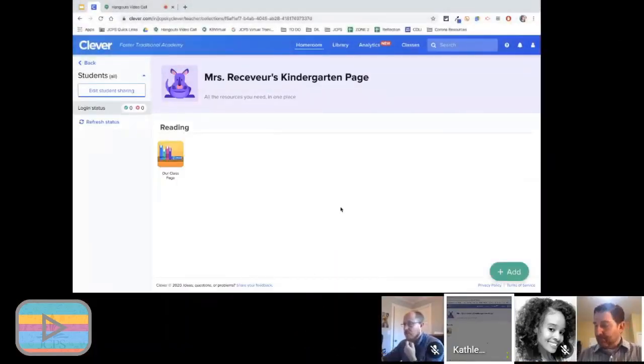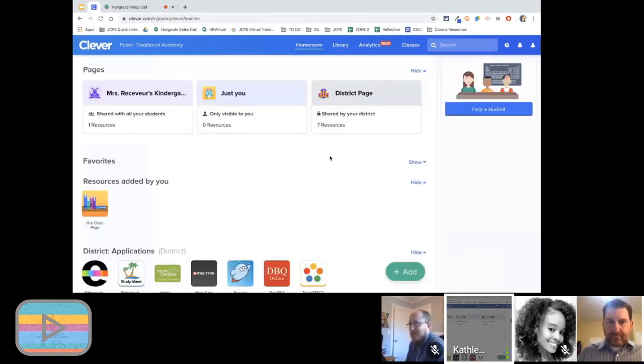Absolutely. And also, while we're talking about new things, if you try to sign into Clever and you get an error, or if you sign in and your classes aren't showing up correctly for teachers, again, that is something that you need to put in a ticket for. And then our friends over there, Donna and our friends, will be able to help get that taken care of for you. Okay. So if I click on back, I'm back on my homeroom tab again.